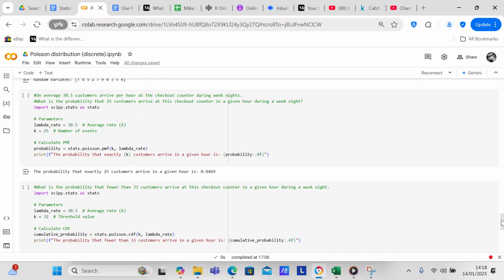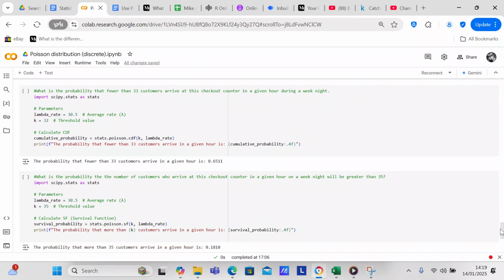The parameter lambda rate is 30.5. That's your average rate or your mean. And K is 25. So that's the number of customers. Probability equals stats.poisson.pmf(K, lambda rate). And then you print that out. And the probability is 0.469. So that's about 5% probability that 25 people will go to that checkout counter.